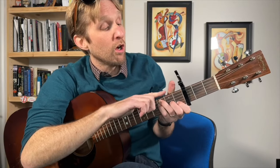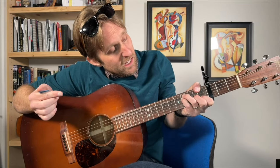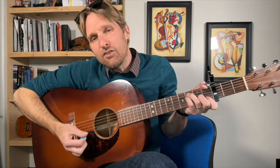If you feel like it would be a comfortable thing for you to do, you could have your thumb play the first fret on the top string. I usually don't with this song. I don't think it's necessary. I can do it, but I just like to mute the top string. I like the sound of it. Bottom string of the guitar, this high E string.